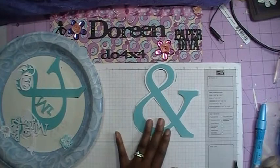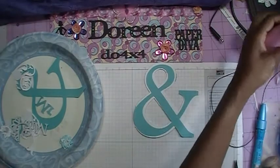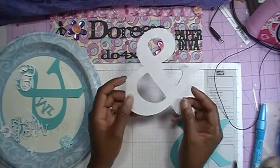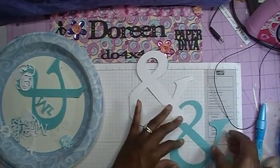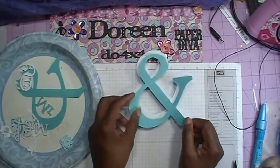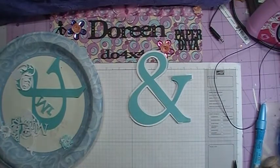and I'm going to layer it with this color, as these are the colors of her invitation and the colors in her wedding. So now, the cardstock that I've used for my bottom layer, or my card piece, is just some regular Georgia Pacific cardstock that you can pick up at Walmart. And then this cardstock is some of the Recollections cardstock that I picked up at Michael's. So what I want to do is just put this layer on top.